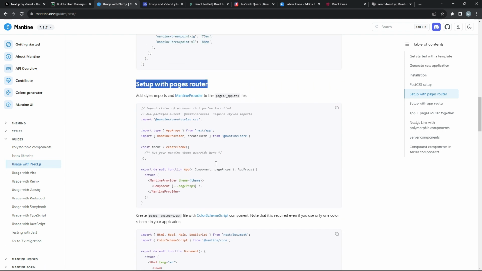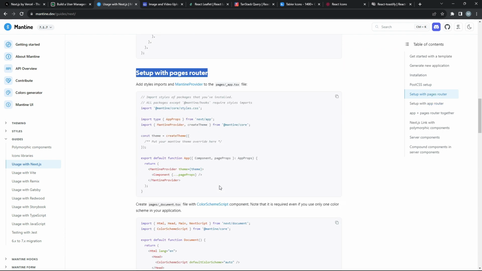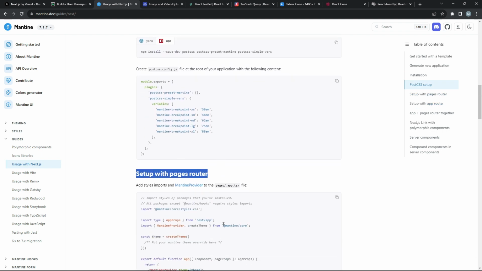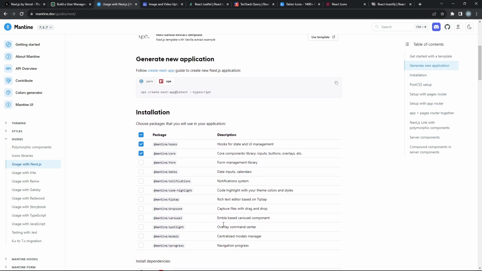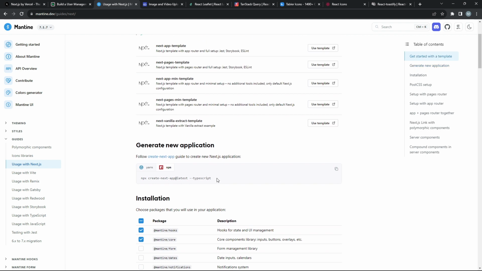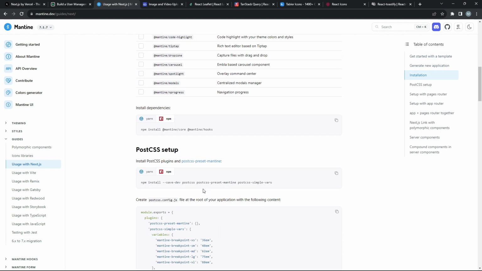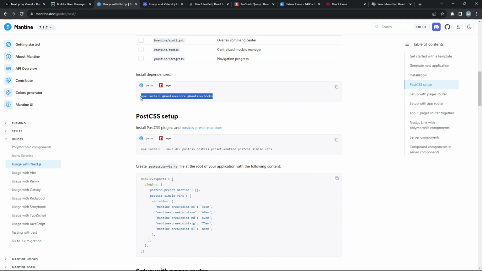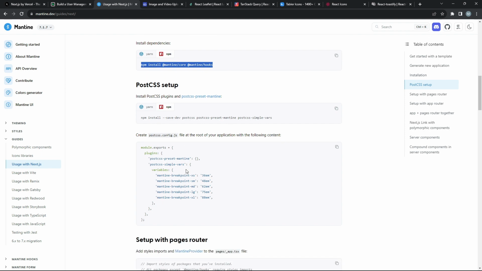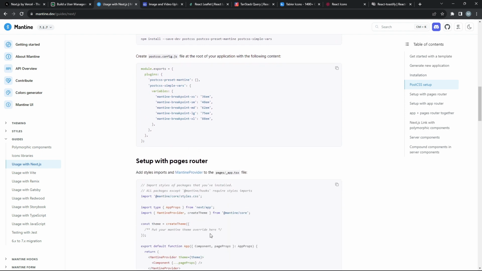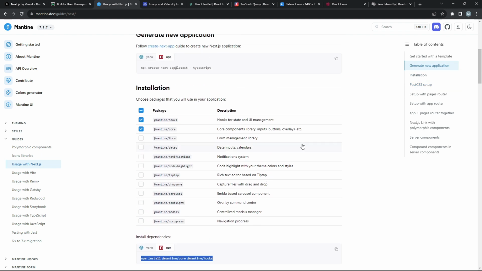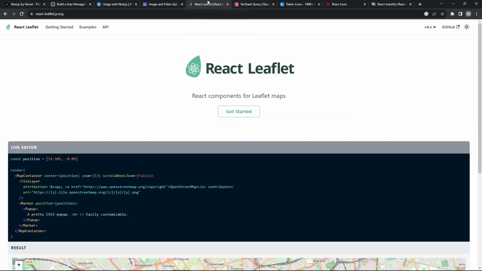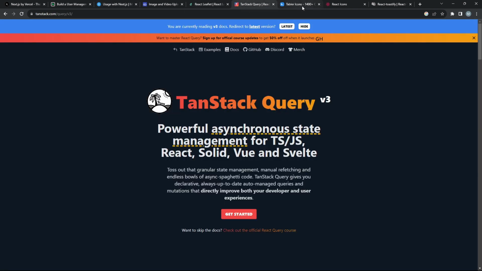We are going to go through this very shortly, but yeah, with the installation, this is the only thing you're going to basically need. Right, after initializing the Next.js app, then you install these two. Right, and we are going to look at the setup also. So same with Cloudinary, react-leaflet, react-query, and then the other libraries as well.